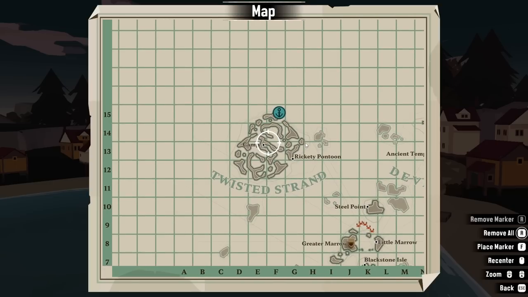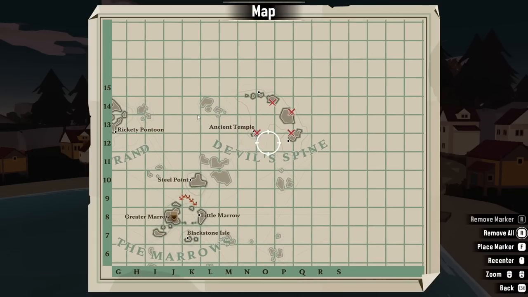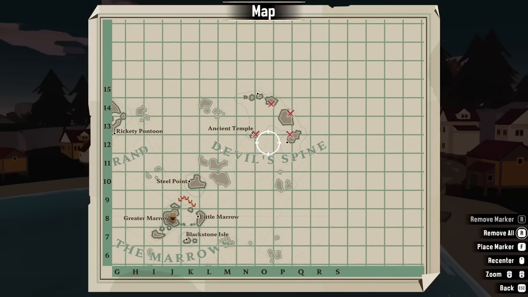The mindsuckers of the Twisted Strand are no more. They are gone, dead, blown to bits by the airman's mortars, which is all very wonderful indeed, thank you airman friend. And now all we have to do to go and get what I believe is the final artifact for the collector is head over here to the Devil's Spine.